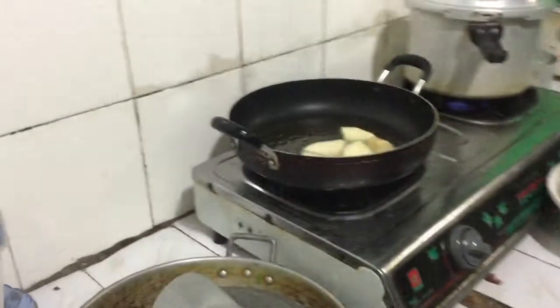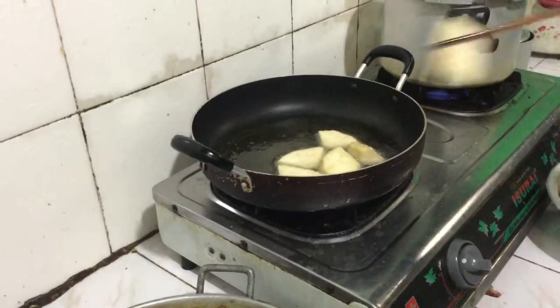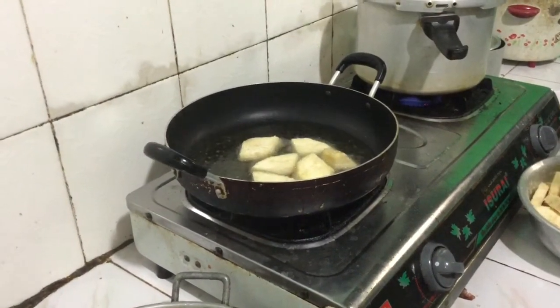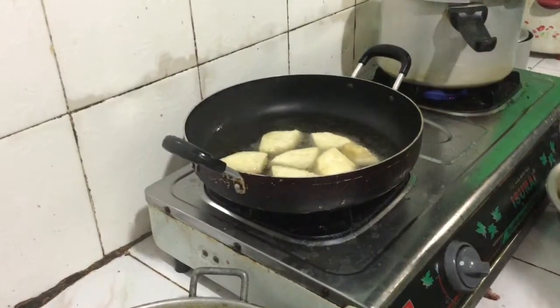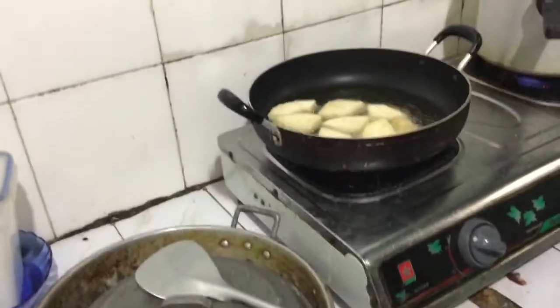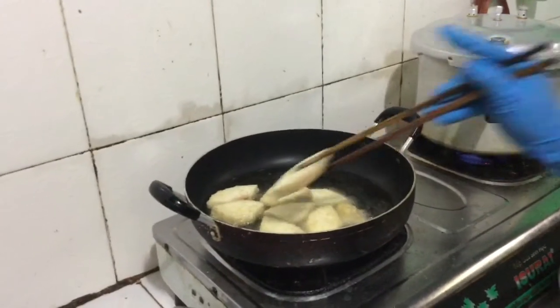Now, the only thing we need to do is wait for both sides to be brown and crispy. It turns out better than French fries. The inside is soft and tender, the outside is crispy.